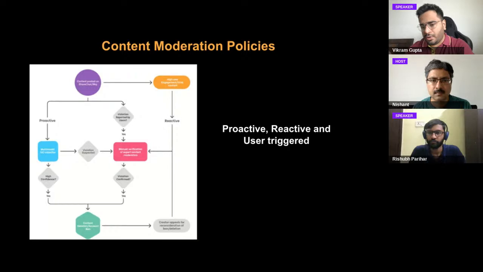Rishabh can point to the exact values here. Rishabh, do you want to take this? Yeah, right. We have recall values of more than 90 to 93 percent, and the remaining posts also go for manual review. So if anything is missed by the model, we still have manual moderators who can detect the post and remove it from the platform. Thank you, Rishabh. So it's a combination of all these three strategies, because IVC detection is a very tough thing to do and very contextual. Over time we keep measuring what percentage of posts we were able to capture. That helps us know whether we are capturing or not. If on some day it is zero, then we have definitely missed a lot of things.